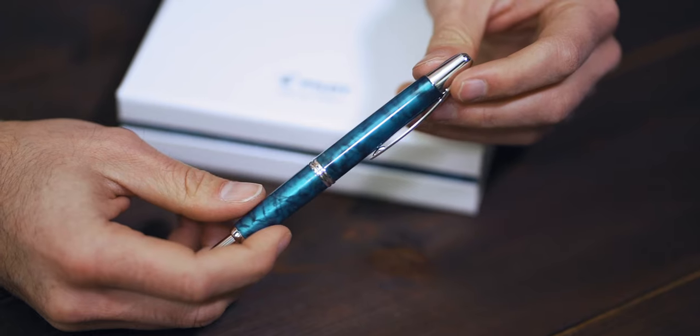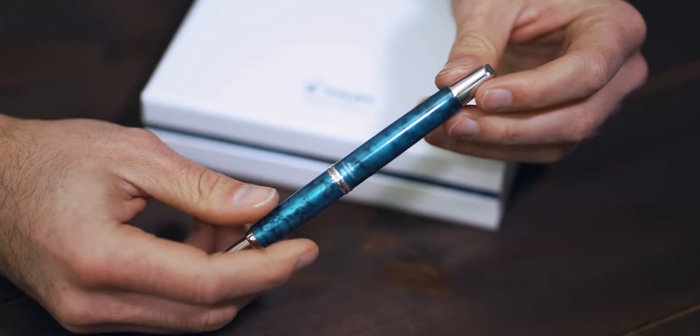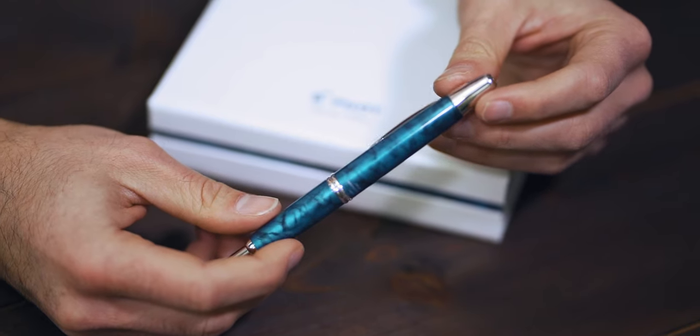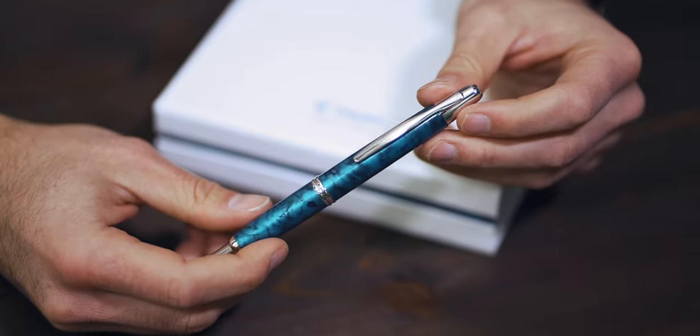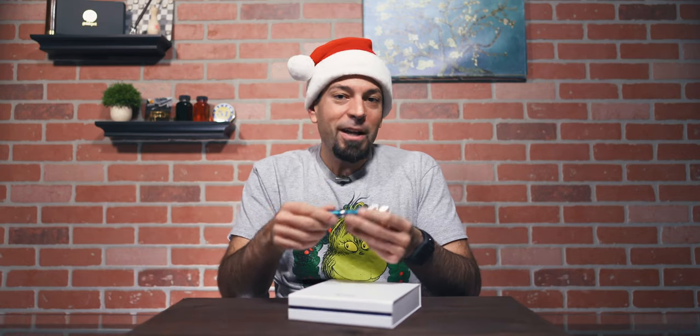At number two on our list is the Pilot Vanishing Point 2019 Tropical Turquoise — and this one is a stunner. If you're tired of me taunting you with this beauty of the limited edition, you might want to jump on it now because it is going to be gone for good, and the U.S. market probably won't see a pen this great again for another year or so. We actually get the chance sometimes to pick what design is applied to the limited edition that Pilot releases every year, and in years when the design wasn't so good, those were not years that we picked.